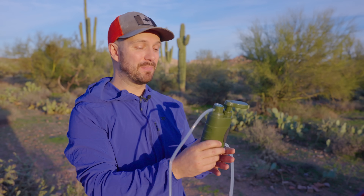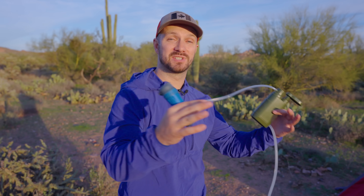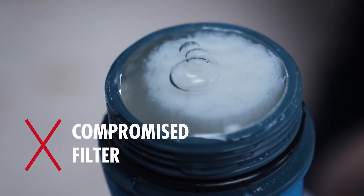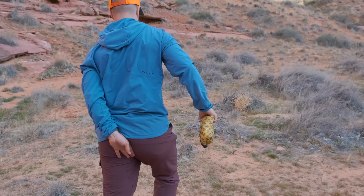The last thing you want to mess around with in the backcountry is safe drinking water. You can pick up a filter from Amazon for $20 or less, but I don't think it's worth it. Filters from brands like Sawyer or Platypus are much more reliable — Sawyer tests all their filters multiple times before sending them to stores, and with the QuikDraw you can actually do an integrity test in the field to make sure it's filtering effectively. You could save a buck and spend $15–$20 on a cheap filter, but I think it's worth spending two or even three times as much for a filter you know will work and keep you safe. Trust me, you don't want to deal with the consequences of contaminated water — I've been there, and let's just say things were coming out of both ends.